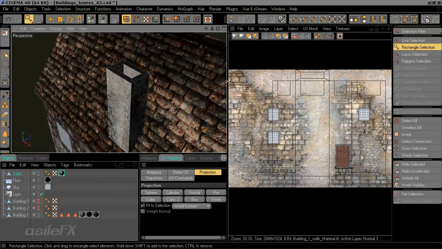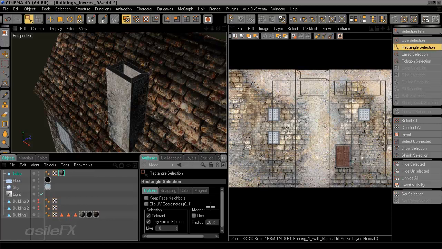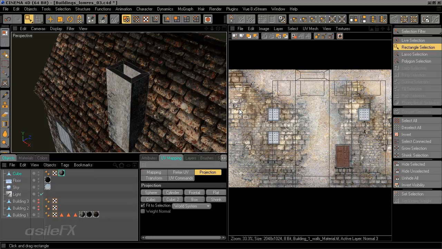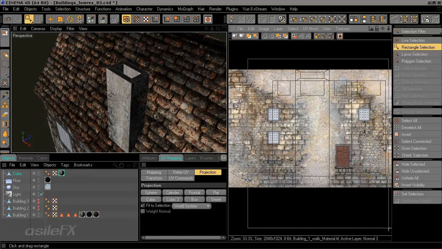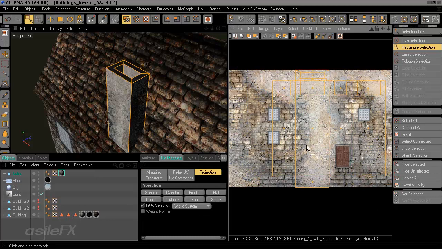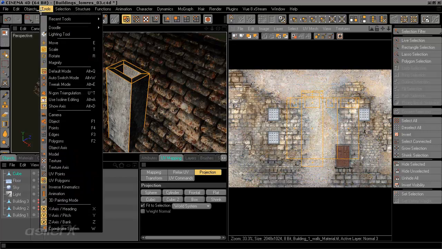And I'm going to use the rectangular selection, open the attributes, and make sure that only visible elements is turned off. And with all those selected, we can just switch to the scale tool, or the size tool.